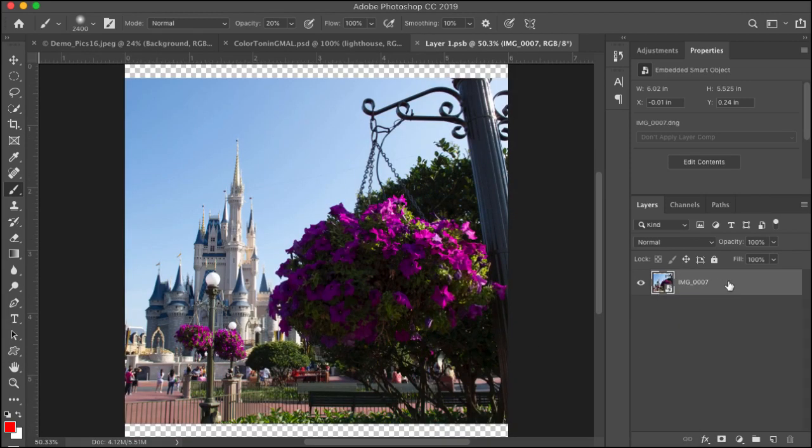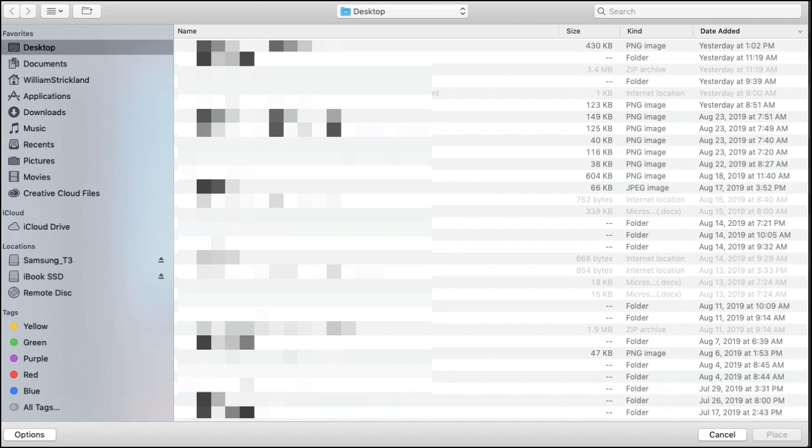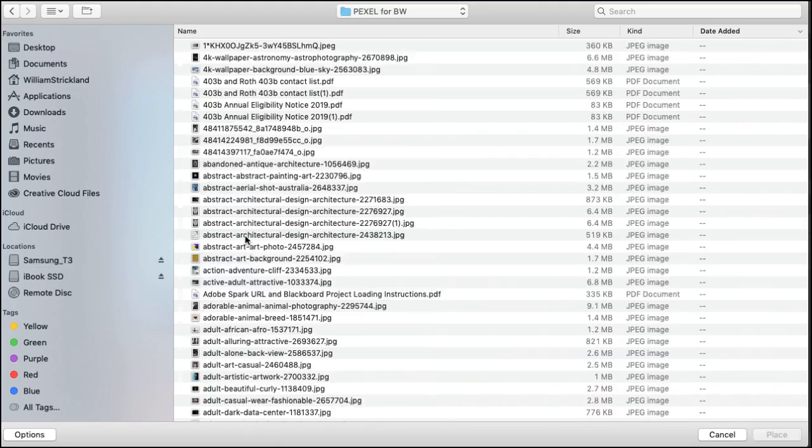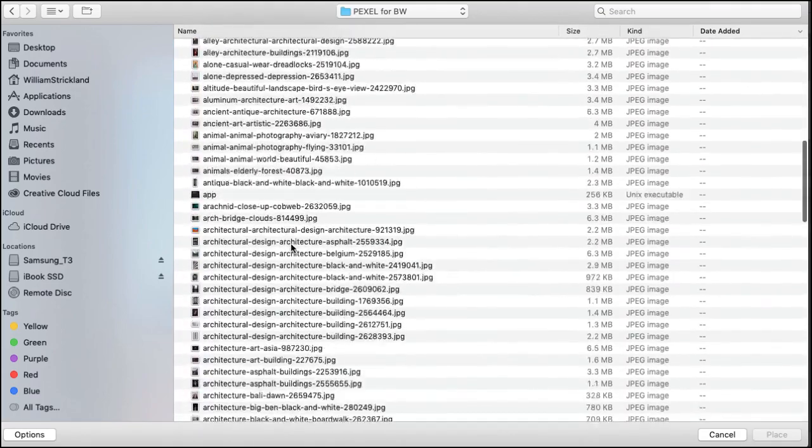So if you go over to the right side of your image, right click and choose replace contents. That's what this says. It falls offside the viewing window, but replace contents. The bad part of doing it this way is it's going to quickly bring you into your operating system's file browser, which obviously isn't ideal because, well, you weren't able to filter anything. The icons are super small. You may not remember what the name is.